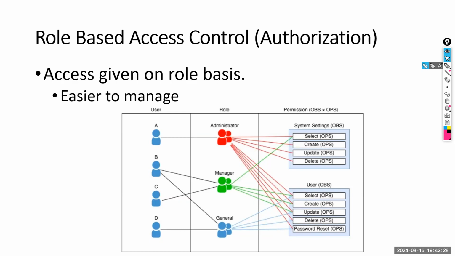Anyway, this is not a new thing. You have learned this in semester 2. You even learned how to add a role, how to grant access to a role, and how to assign a role to a user using SQL, GRANT and REVOKE. So just refresh it, okay? That is called role-based authorization. Users are assigned roles and access is given to roles. So when a user is assigned a role, indirectly that user is getting the access, which is more flexible because users can be assigned multiple roles and so on.